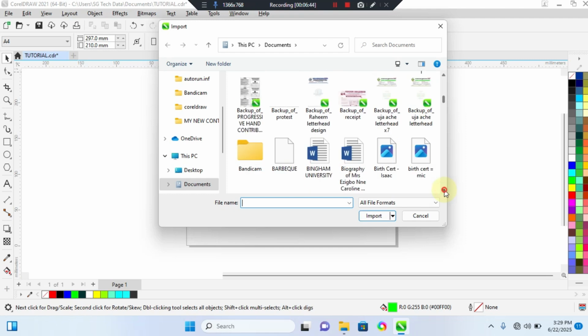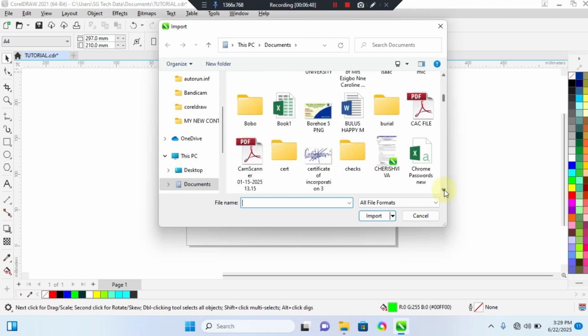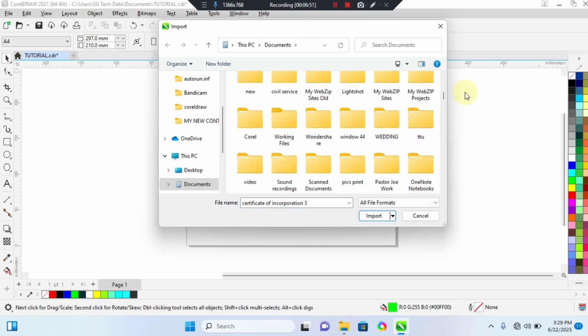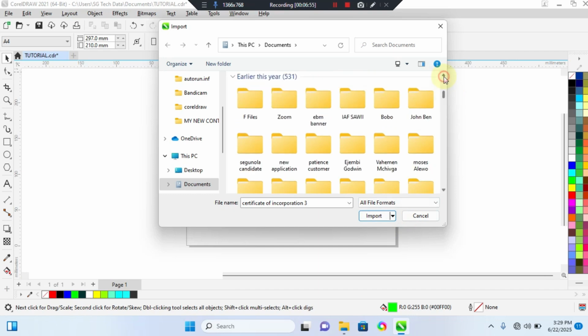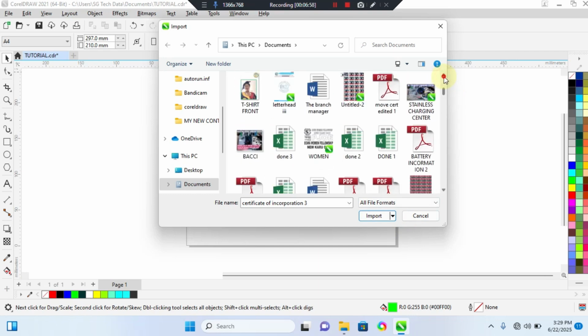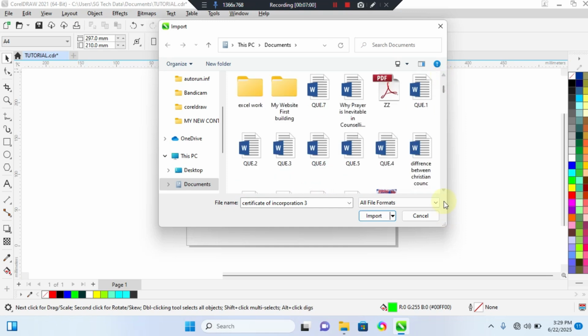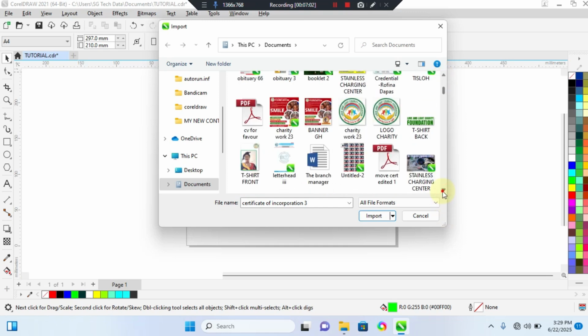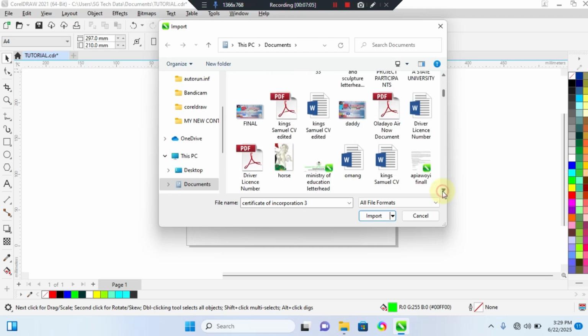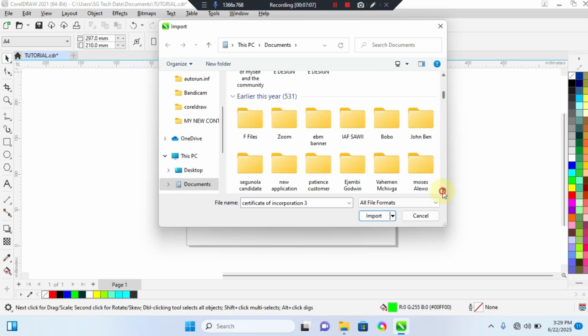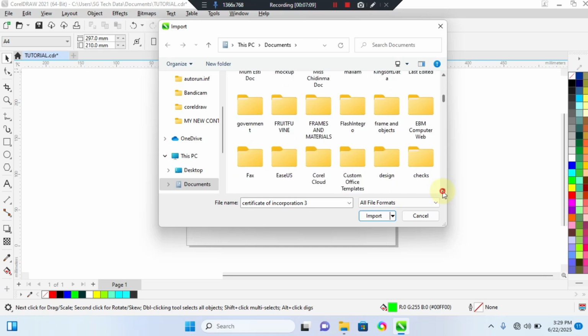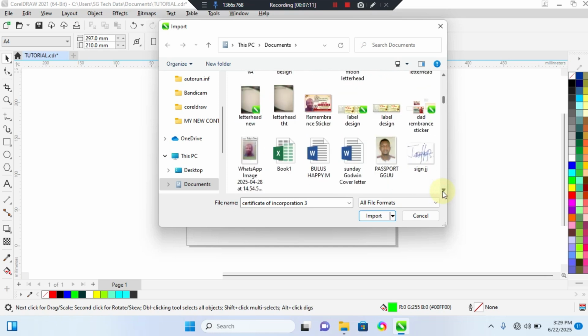Normally we use a signature on an ID card, on different documents we are signing, to make it professional without the handwriting there. That is what we normally do. To make it professional, we have to remove the background of the signature, only take the line with it, and even change the color from black to blue, to the color of a pen as the case may be.